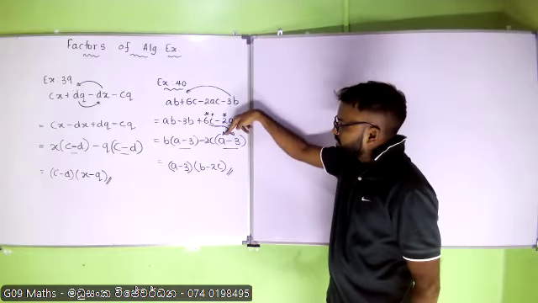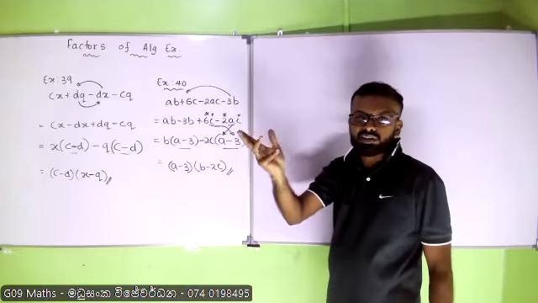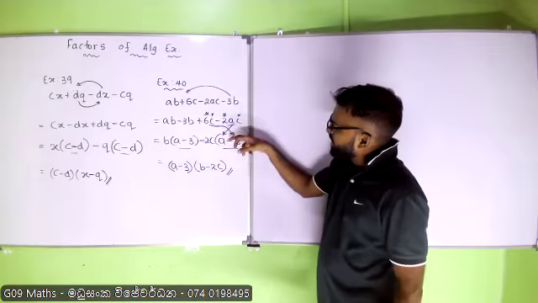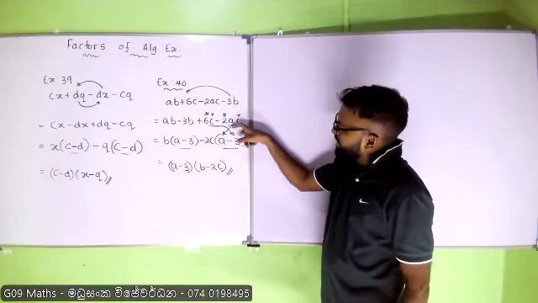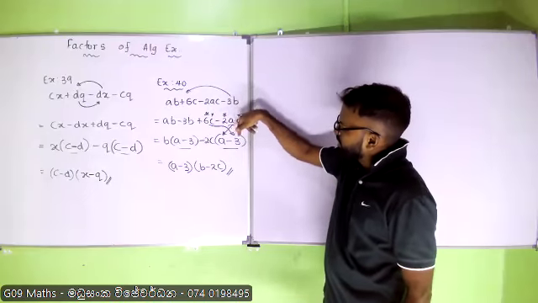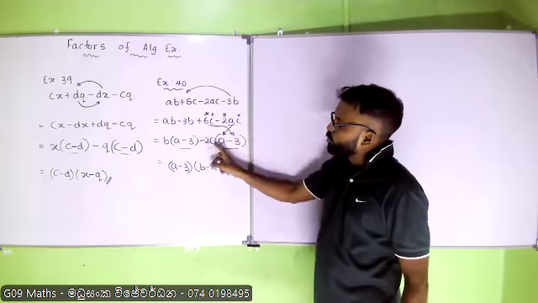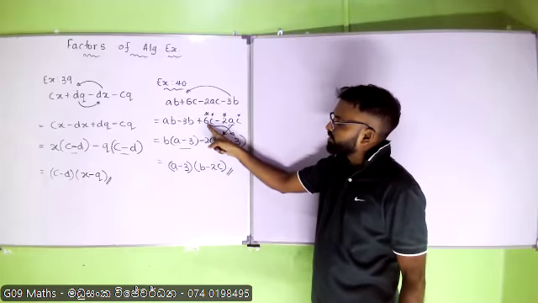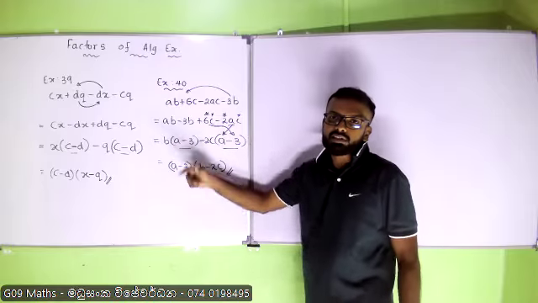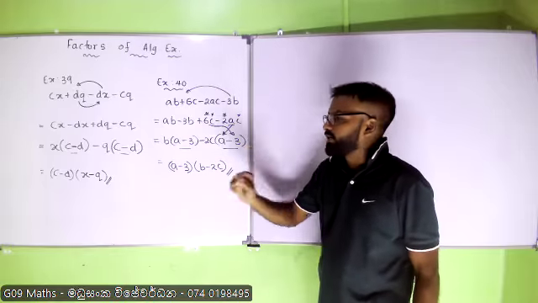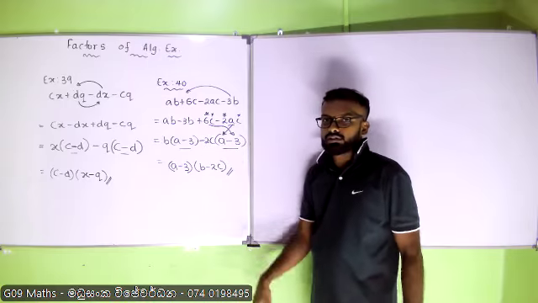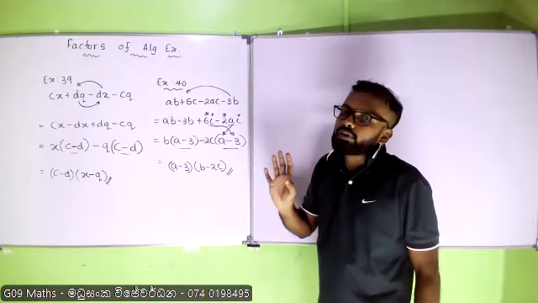Here, just change your terms. Doesn't matter, don't think too much. Take it as it is. What have I done here? A has come here and 6C comes here. So if you are taking 2C out from here, the rest of the term is 3. Doesn't matter, however I need to make sure I have A minus 3. So put the trick when I make A minus 3, A minus 3, you need to take minus 2C out.